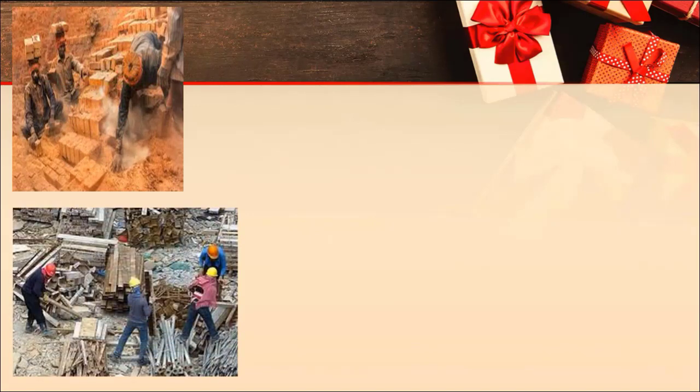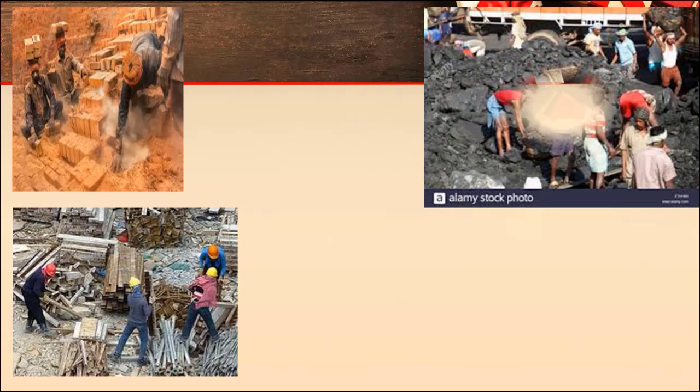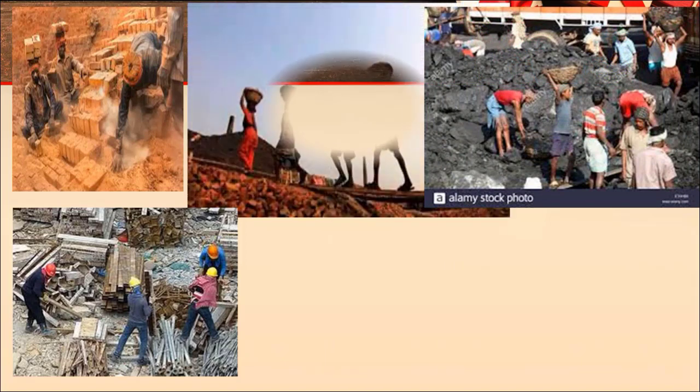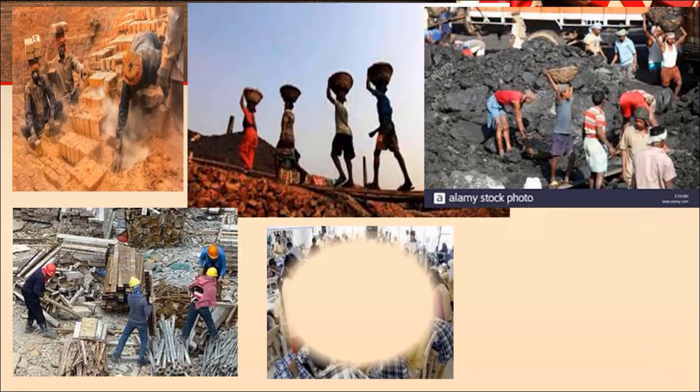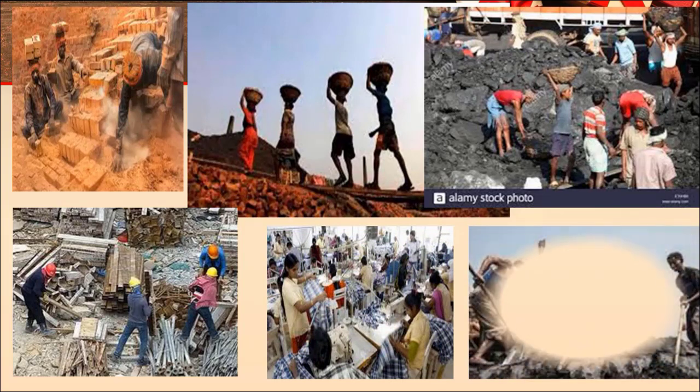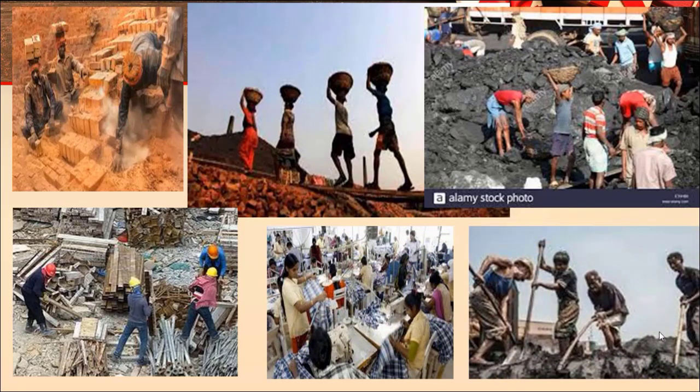Before going to the lesson, I want to show you some pictures and I hope these pictures will help you to find out the topic of today's lesson. So, let's see the pictures. This is the number 1 picture, second one, third one, fourth, fifth, and the last one. In these pictures, we can see that some workers are working hard in different fields.